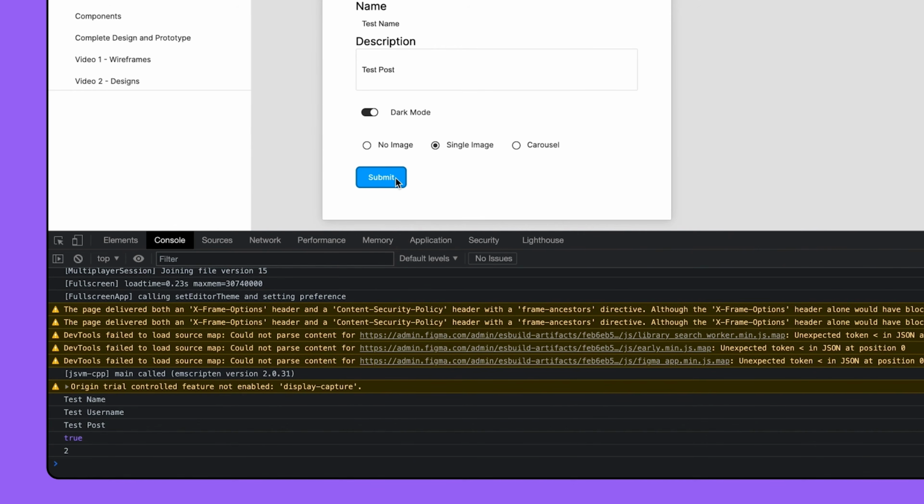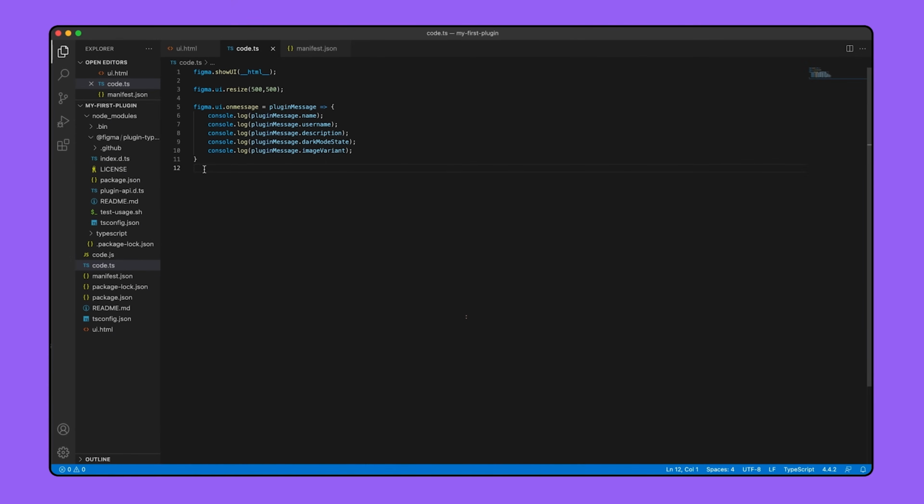Amazing job! An important thing to keep in mind as you build plugins: we should always close our plugin once it's done running. To do this, we'll add the line figma.closePlugin at the end of our onMessage method. This method ensures that the plugin UI is closed once we're done using it, and that access to the current page is disabled. This way, we can avoid getting any unexpected behavior from our plugin. Now that we are returning information from the form, we can use these variables in our plugin logic.